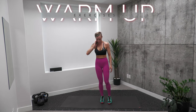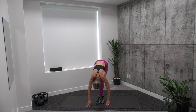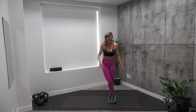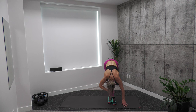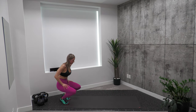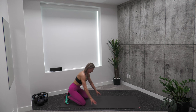Come back up. I want you to cross your leg, and you're gonna go down as low as you can. I'm gonna stay here. Come up, switch sides. I'm dripping all over my mat. Go down again. Of course, when we are doing those stretches, we don't have the same flexibility, we don't have the same range of motion. So I want you guys to go to where you're capable of doing, all right?